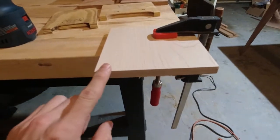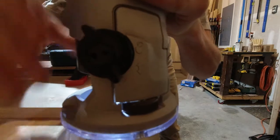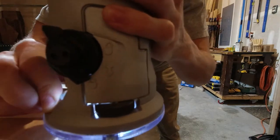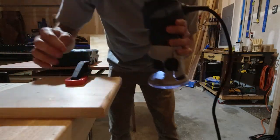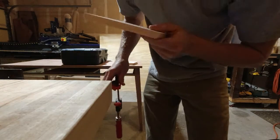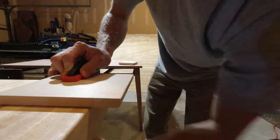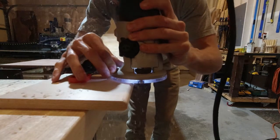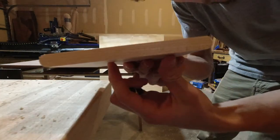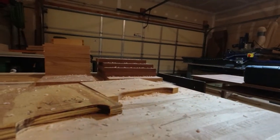Step one, use a quarter inch roundover bit to round over the end grain on each side of the piece here. There's the end profile I'm looking for. Now I'm just gonna make a whole bunch more.